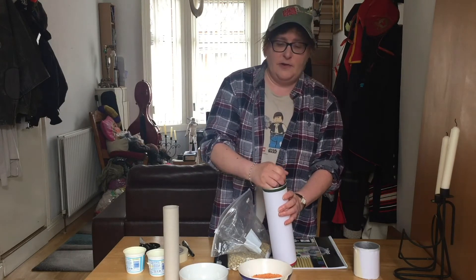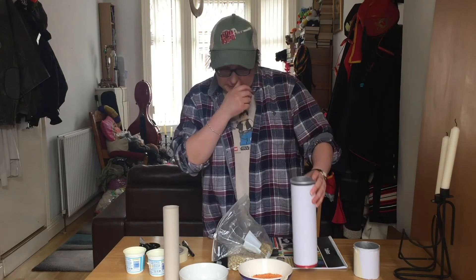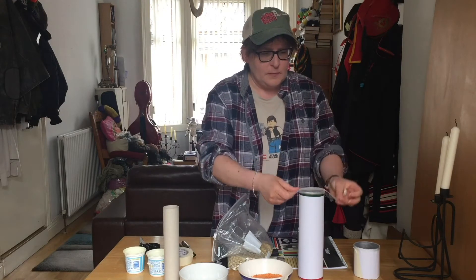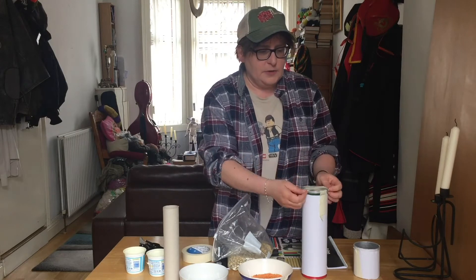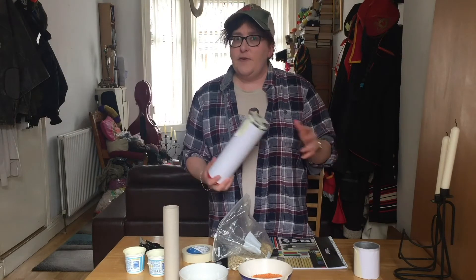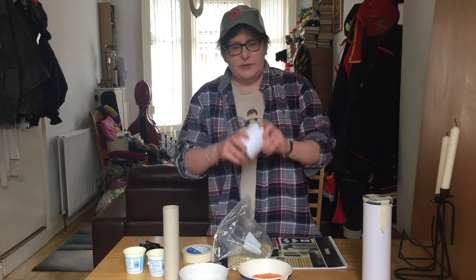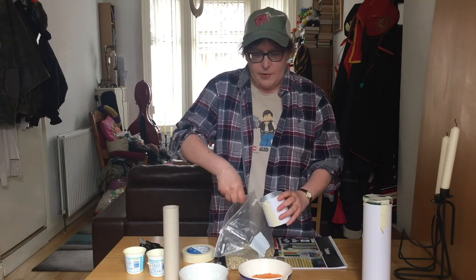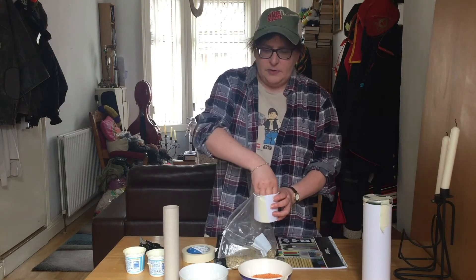These are very rough guides to how to do these things. That's a nice big loud sound, isn't it? What I would say is if you are doing these things, always make sure that you tape the top on, because you do not want to be letting rip and then all of a sudden it comes off and you've got marrow fat peas everywhere — or even worse, lentils. You've also got this smaller version, which also has a nice rattling sound. These containers are very good because they've got a little metal bottom, which doesn't dull the noise quite so much.